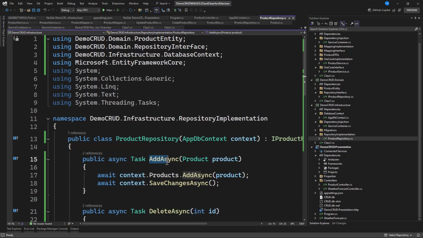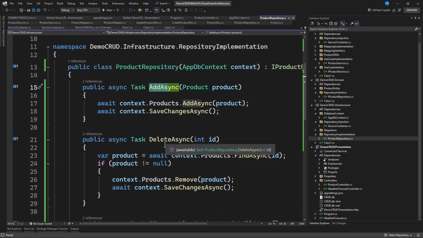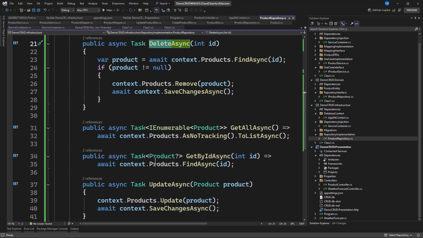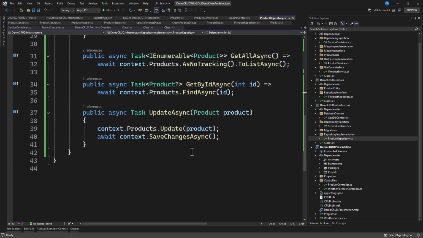That is add, right? We don't have add and delete. No, we don't have add and update. We have add, we have update, we have get, we have get by ID, we have delete. So you see each task has its own way of handling things. One task, one function.